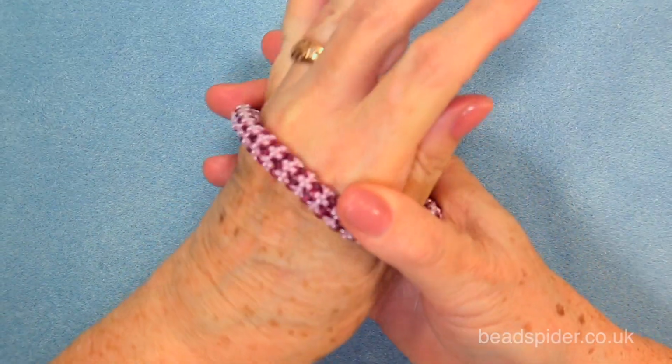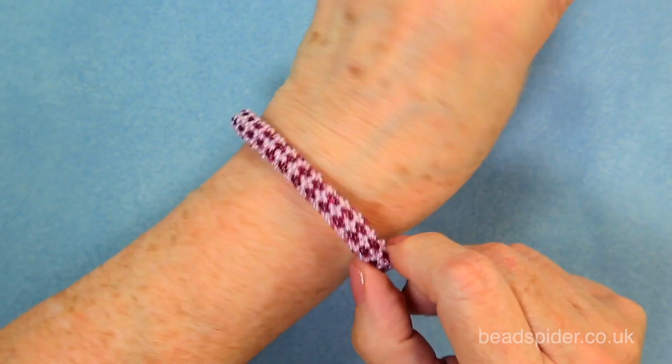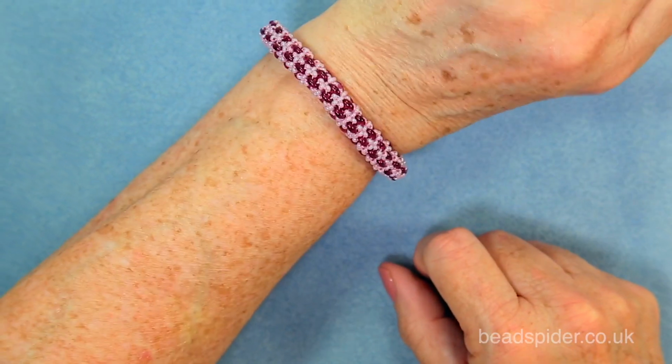I'll try it on and see if the smaller size, oh, that's going on nicely. Notice I'm rolling it. Oh, look at that. Perfect. I'm really happy with that.